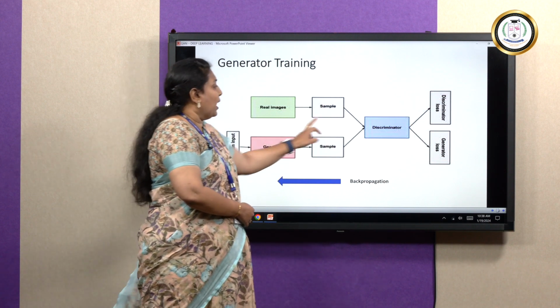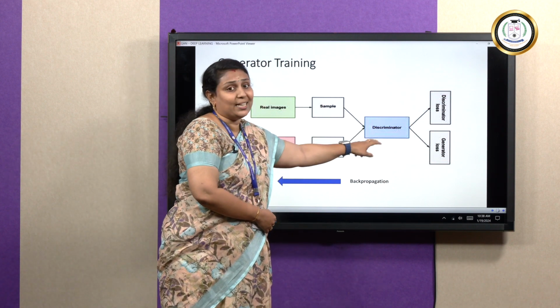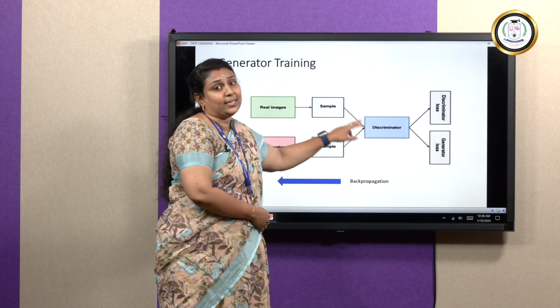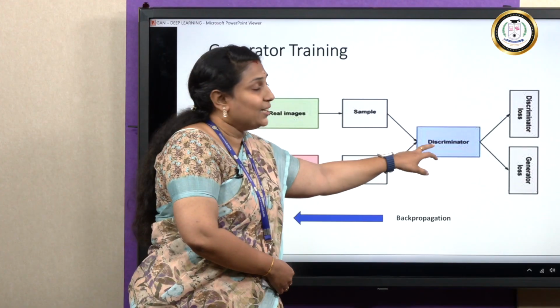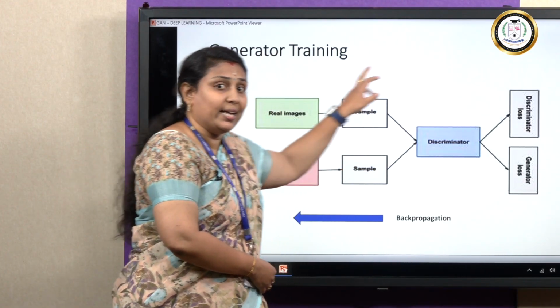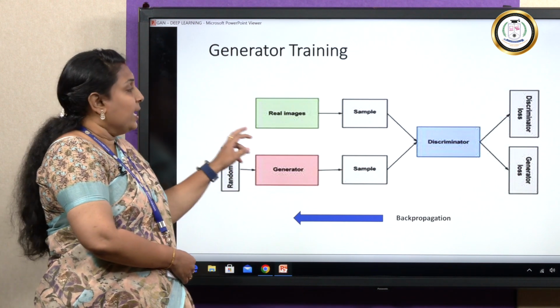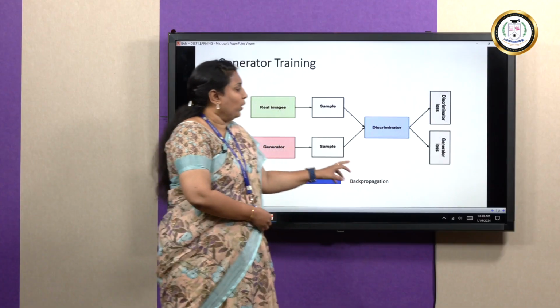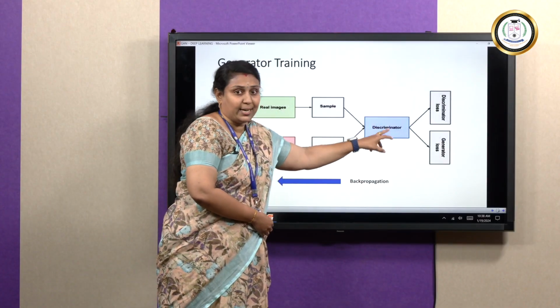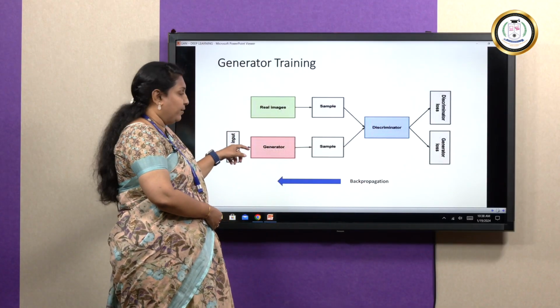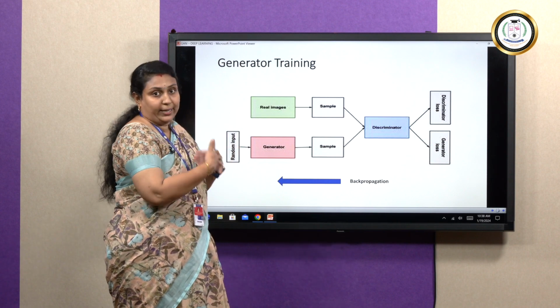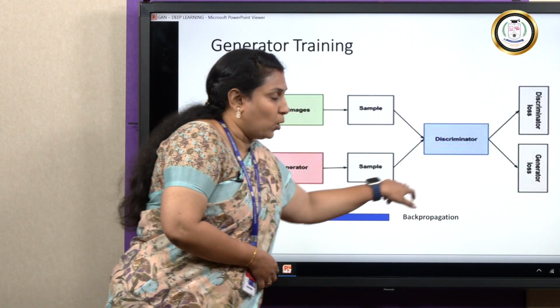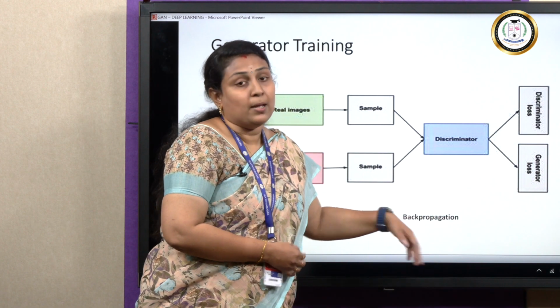After the discriminator identifies whether the data is real or fake, if it identifies it, the result is given to the generator. If it is not identified, it will be a discriminator loss. If the data is identified as fake, it is given again to the generator to produce a real one. This process is known as backpropagation.